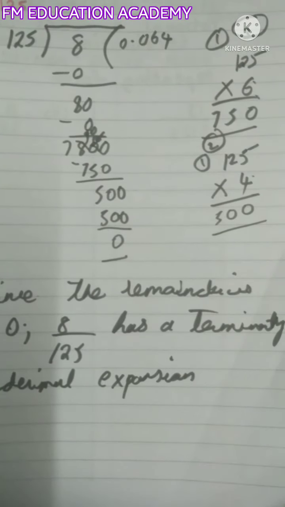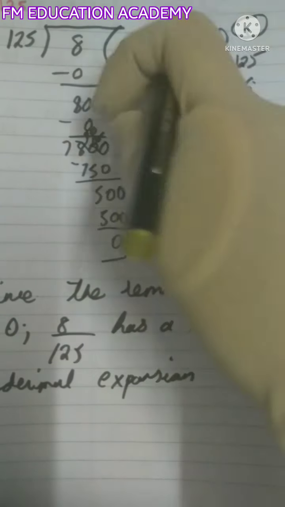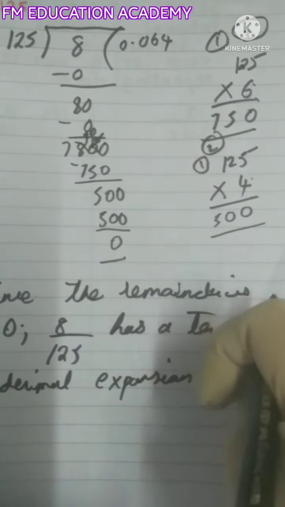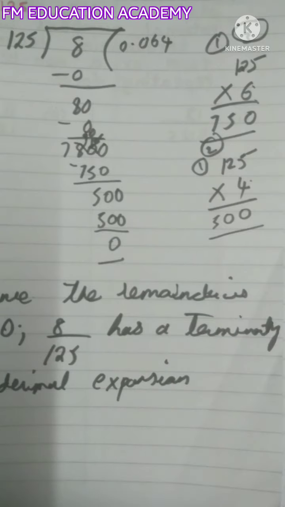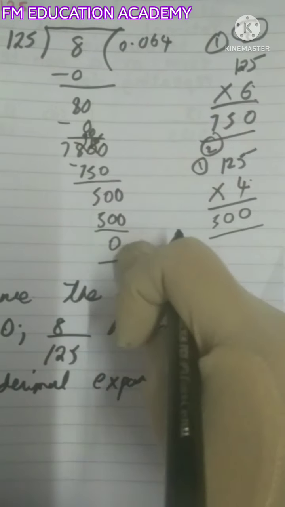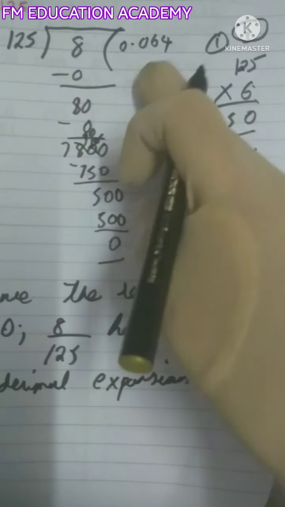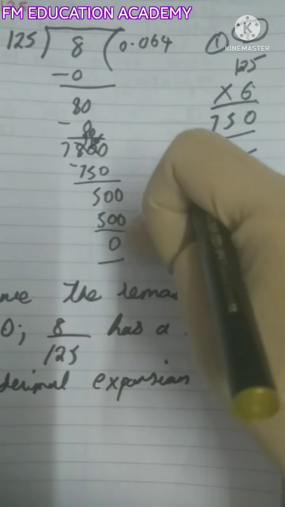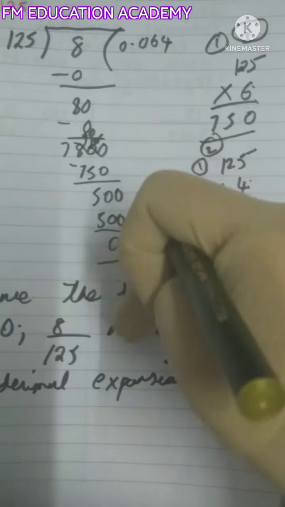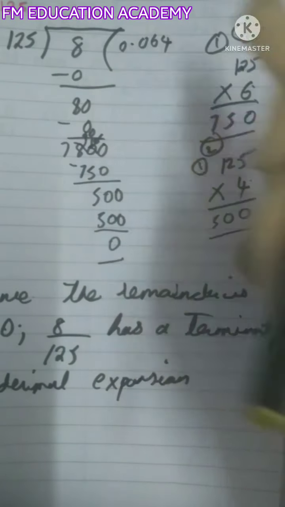Hope you are understanding. So remember, in the first question, it did not ask us to do it without performing division. It didn't tell us like that. That's why we have divided, and we are seeing whether it is terminating or non-terminating. How to find whether it is terminating or non-terminating? If the remainder is 0, it will have terminating decimal expansion. Suppose if the remainder is not 0 and the number goes on repeating, then it will have non-terminating repeating decimal expansion. This is how you find out with the help of division.